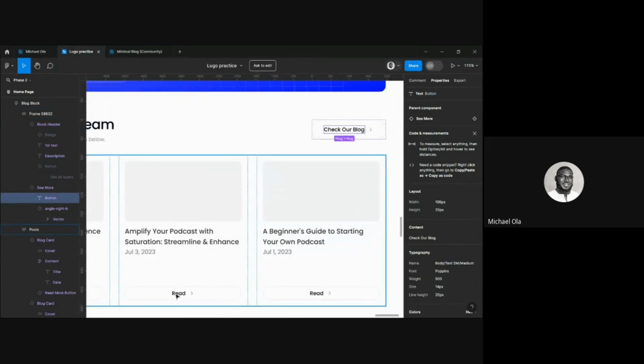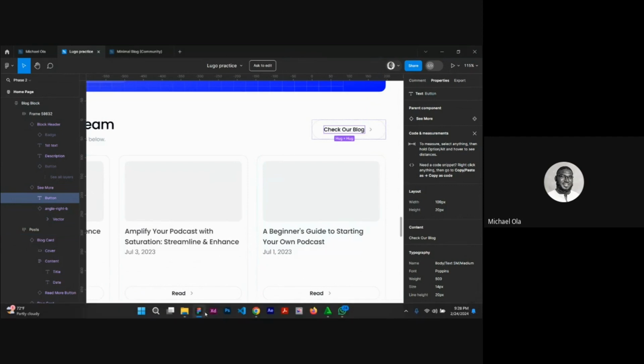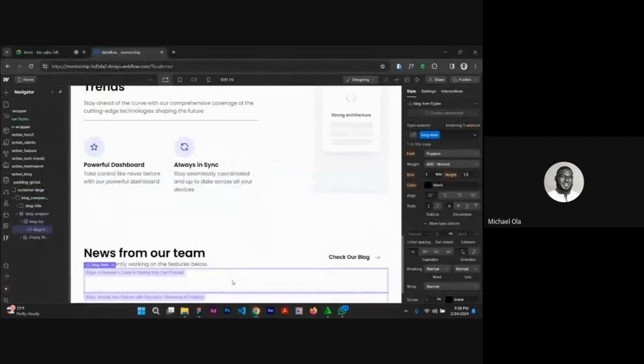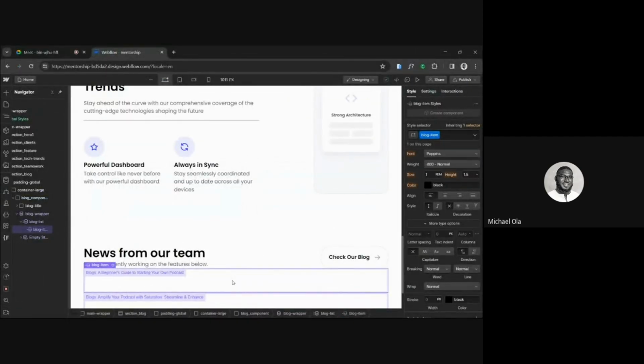So we have this read button, so I don't need to create a link element again. But I'm just telling you, in case you want to have a card that is going to function as a link, you need to actually use that as the overall parent. But right now, I'm going to use this blog item as the overall parent. And the first thing I need to do is to actually add my title.